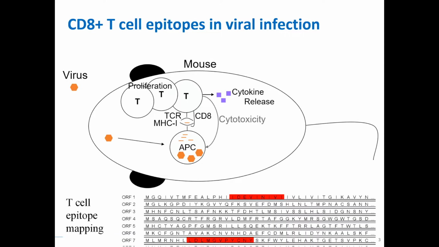So when we talk about T-cell epitope mapping, what we really want to know is, given a set of protein sequences that might be representing the proteome of the virus, where are the peptide sequences that can be recognized by T cells, triggering this kind of immune response? That's what we call an epitope. So to really understand that, we have to understand this whole process. That means we have to look inside of this antigen presenting cell at what's actually going on.